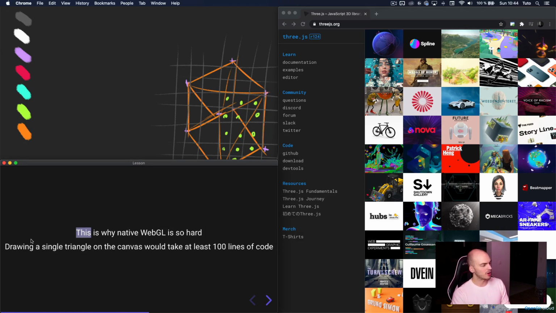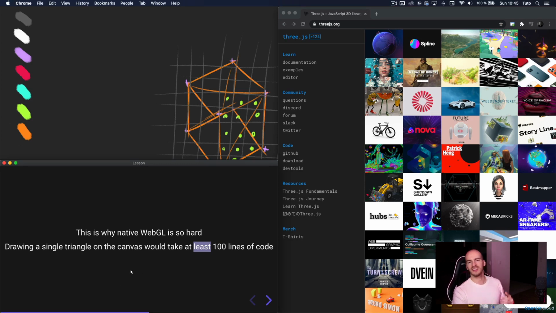All of this is so hard. Drawing a single triangle on the canvas would take at least 100 lines of code. I did it when I tried to learn native WebGL, and it took me more than 100 lines of code to draw only one single triangle on the screen. It was too hard.